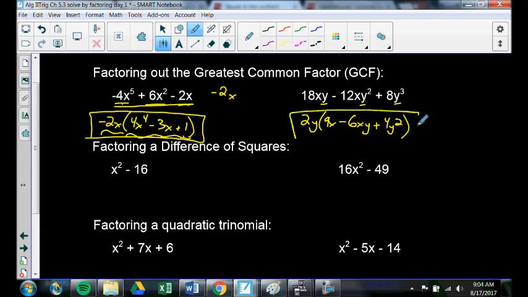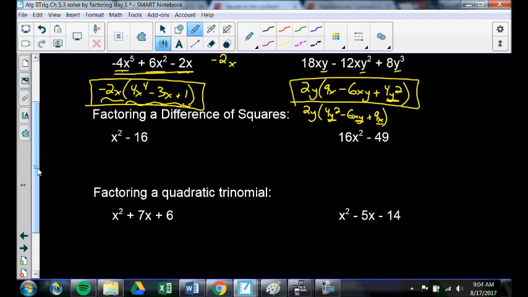This is now factored. Technically, we would probably want to have this listed first. It's often best to list things with the powers in decreasing order. So if I was going to do this in standard form, I would do 4y squared minus 6xy plus 9x. Standard form is powers in decreasing order. So here's y squared, here's an x and a y, so still a power of 2, but one of each variable. That's got a power of 1 on it. Always pull out a greatest common factor first.